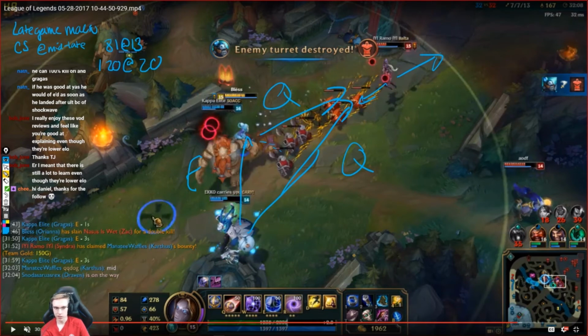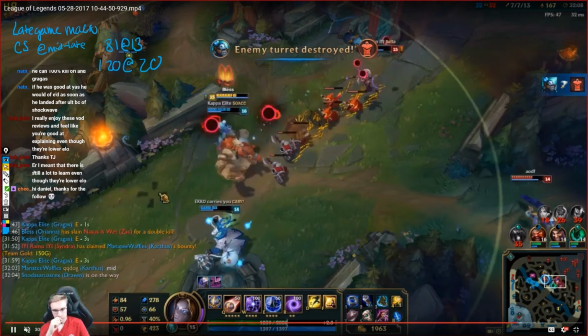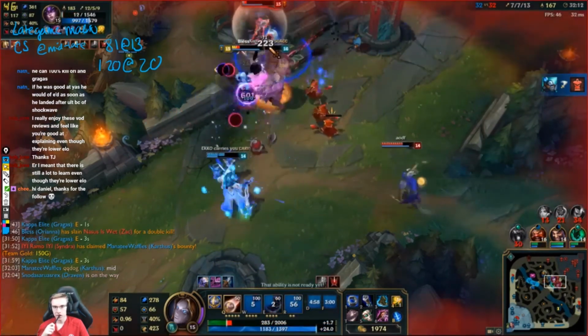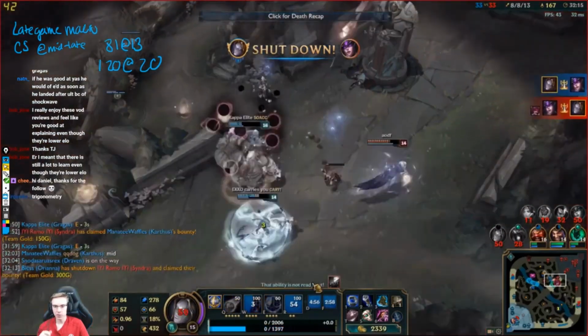So I think you can punish Syndra for this. Again, I don't think it punishes you. I didn't play it through all the way. But I think you can definitely look to take advantage of things like that. Okay, so does you flashing forward and killing Syndra matter?